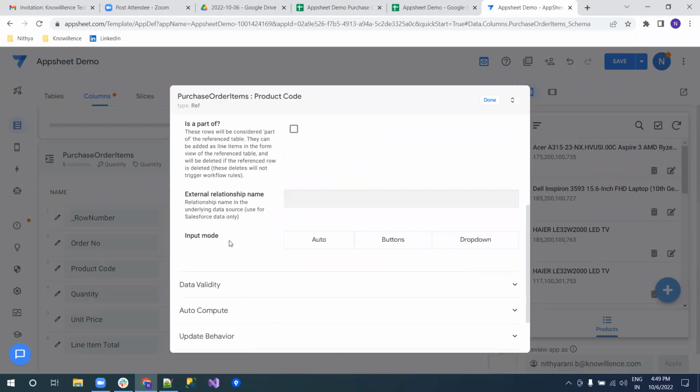In input mode, we can give values as per our customized requirements. If we want a drop down, we can click this one, or if we need a button, we can customize it as per our requirements. As of now I am giving the drop down values.